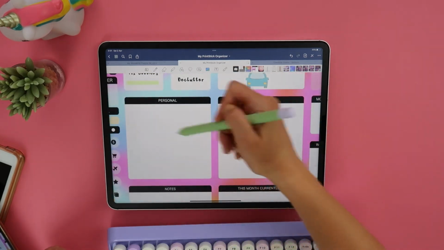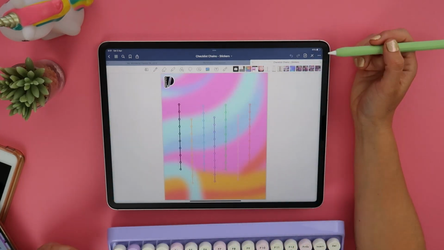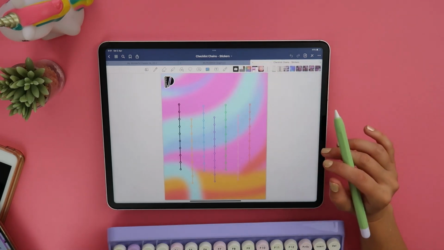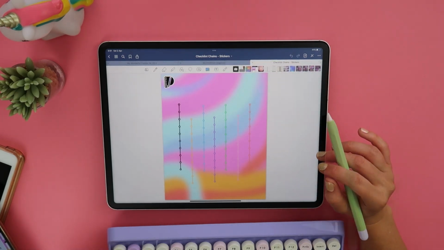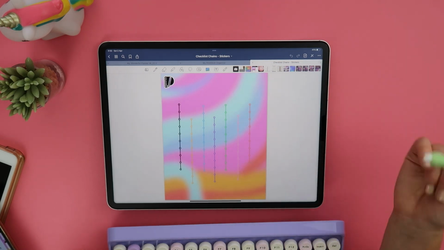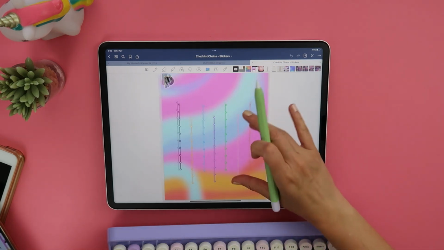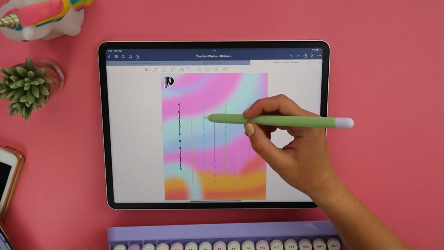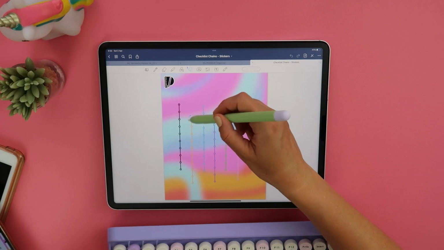And for my personal and work to-dos, I actually have these checklist stickers that I like a lot. And if you get these, make sure to use the GoodNotes version, because if you save them to Stixer or Files or any other app like that, then they're going to be deformed. It's going to be really hard to handle because they're so thin. So if you're using GoodNotes, make sure to open the GoodNotes version. I'm going to probably grab the yellow ones. Let's see how that looks.